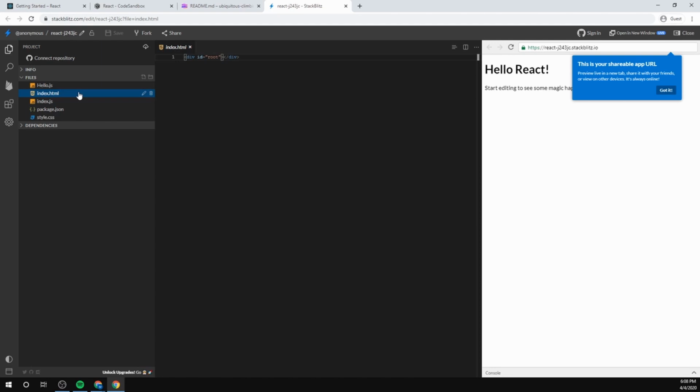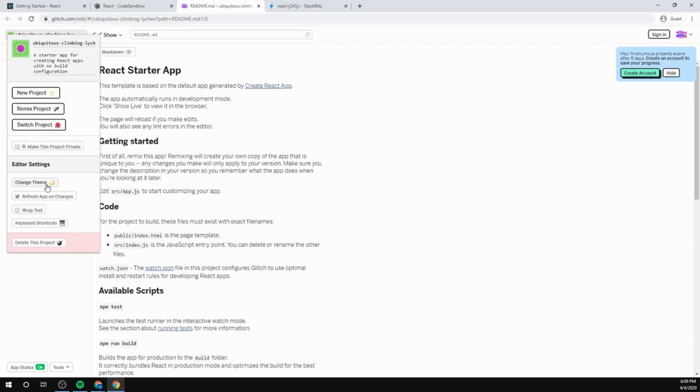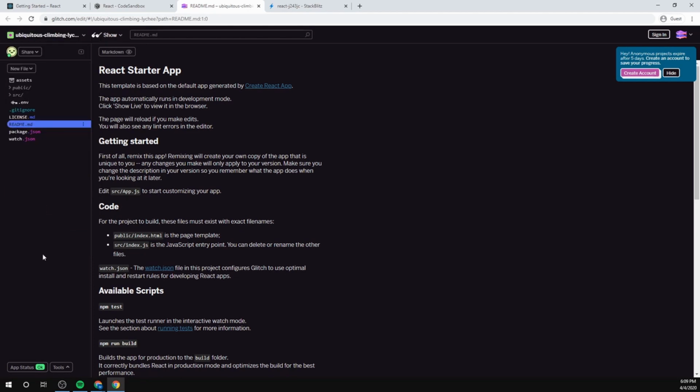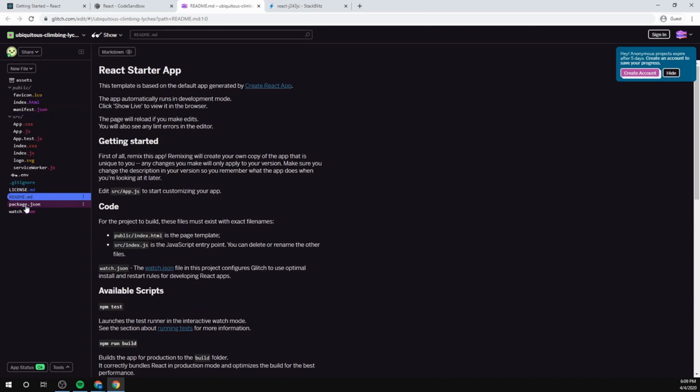So last but not least, we have Glitch. I do not particularly like the user interface for this one, although we can change the theme to dark in the editor settings, and that makes it a little better for me. That being said, this sandbox has the best representation of a React application created with Create React App. It is almost identical to the default structure. You get your public folder with the original index.html file, your source folder with all the files that you would get. There is a README file and the package JSON is, for the most part, untouched.